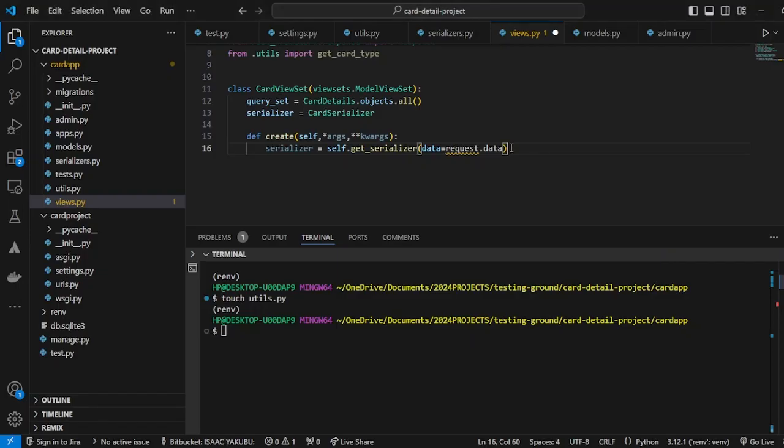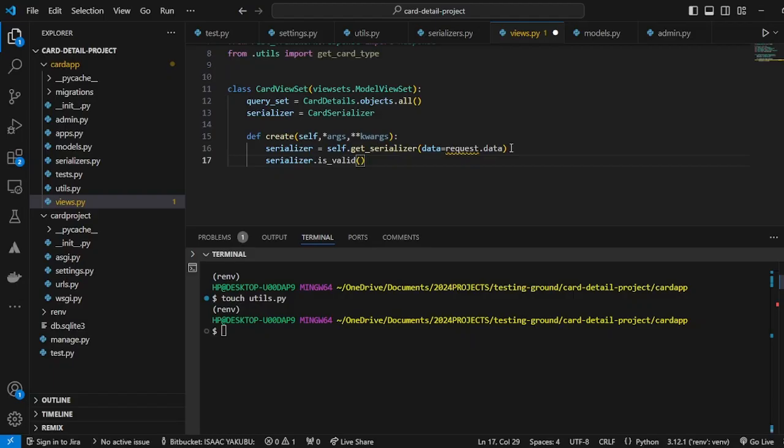Now we have to check if it's valid. Most times, what we need to check is whether the data coming from users is valid when we make a post request to this endpoint. So at the serializer level, there have to be some validations that users' data has to go through when they make a post request to this endpoint.